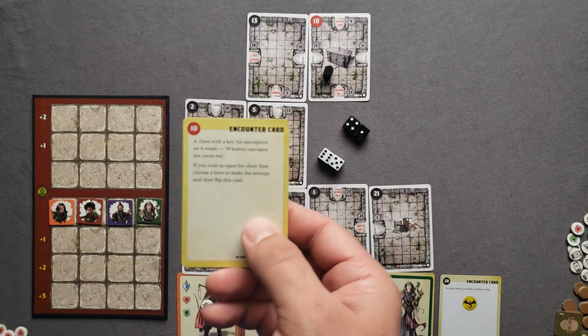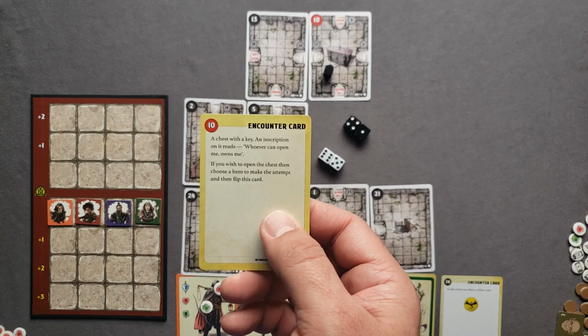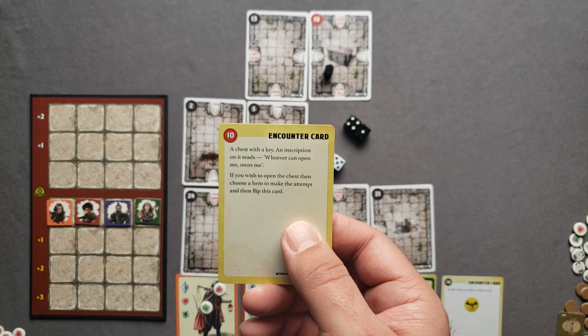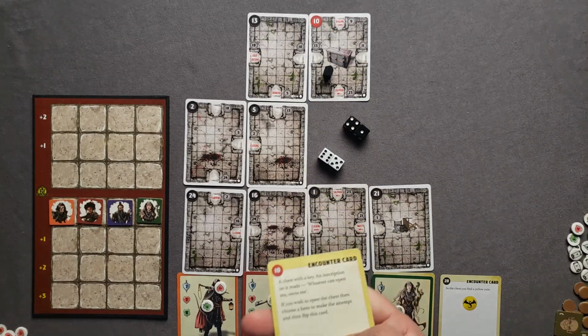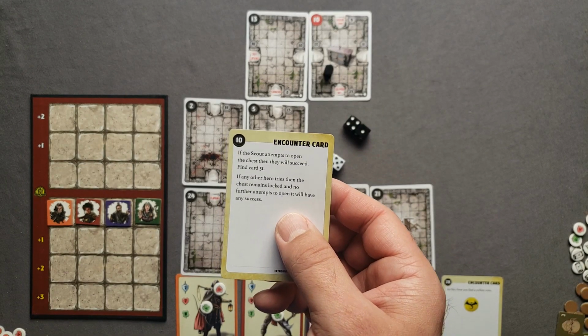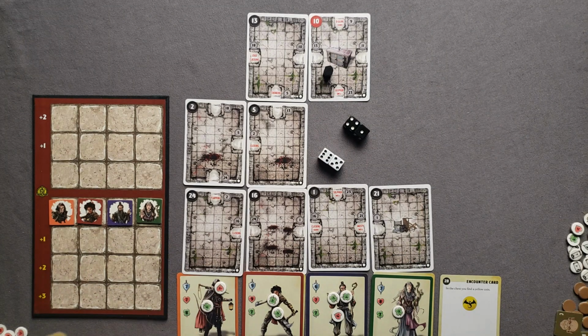And so it says, a chest with a key. An inscription on it reads, whoever can open me owns me. If you wish to open the chest, then choose a hero to make the attempt and flip the card. Well, I would imagine the scout's probably good at opening chests, so we'll choose the scout. If the scout attempts to open the chest, then they will succeed. Find card 31. All right, well let's check out card 31.